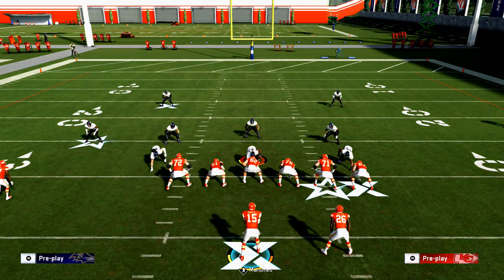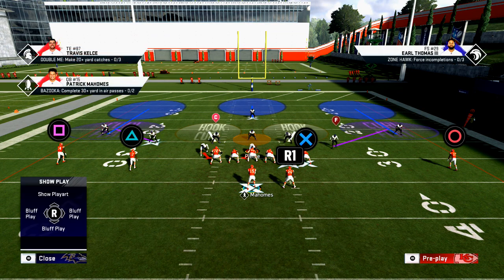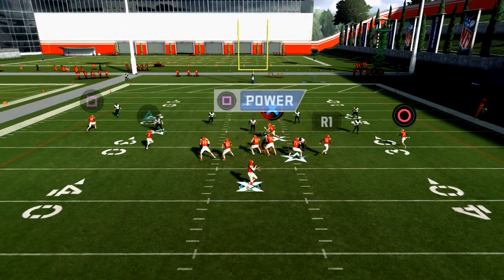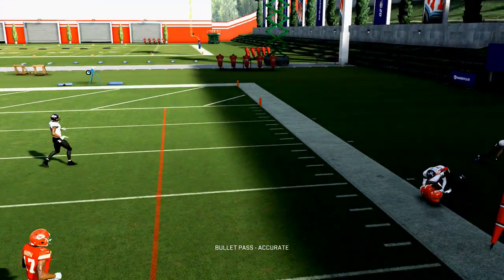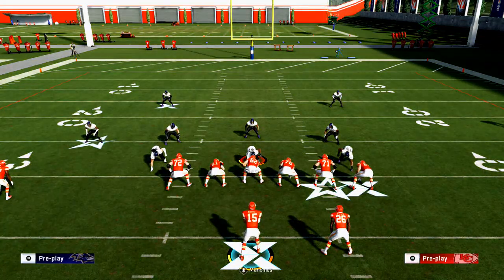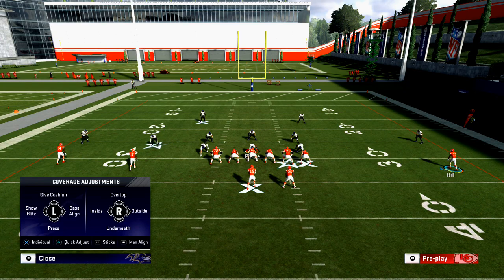What's also going to happen is if they go cover three sky drop, if you check this out, he's going to come in, and you've now got a guy in a curl flat zone. So I'm going to motion Tyreek Hill in, but you see, I still have outside position. And so I can zig him in and out. As long as I have outside position, I'm going to win. However, if for whatever reason Tyreek Hill is covered and he is not able to get outside position, that's where the mesh routes come in.